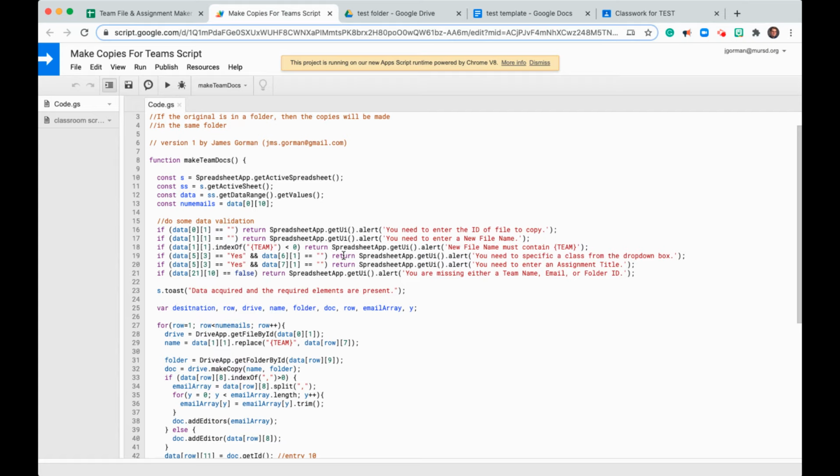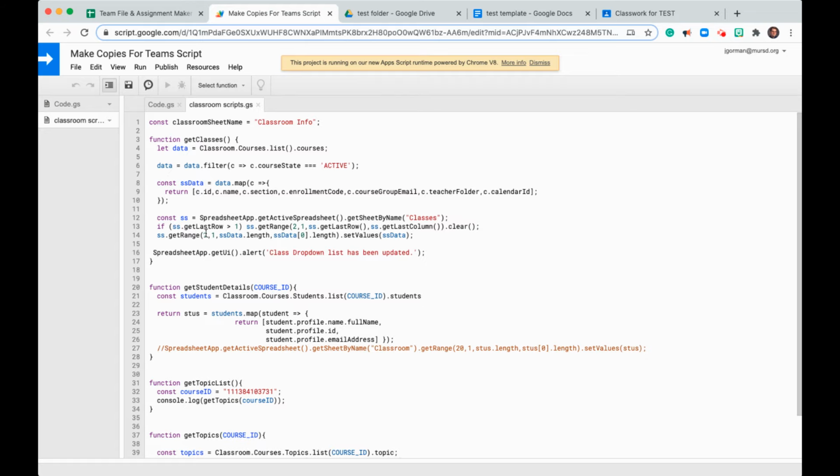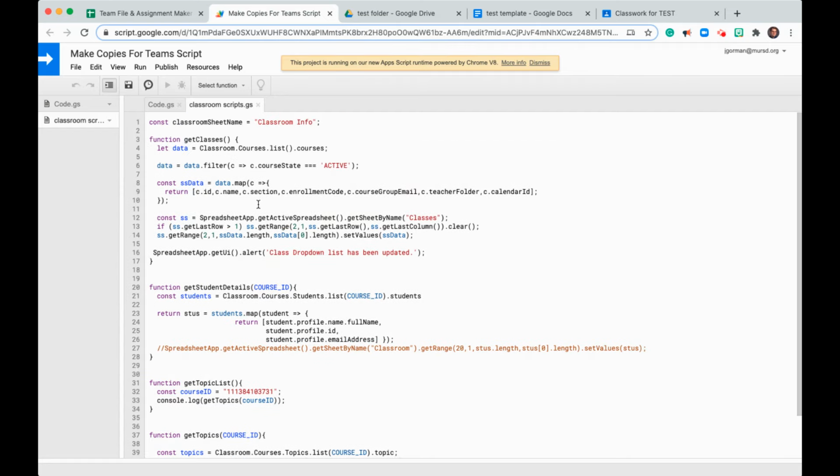I'm offering this to you, but you can double check and you can modify, improve it, share the improvements with me. I'd love to know. Really, I'm not an expert at coding, so this is just my attempt. This is the main code, and then the little code here to get the classes. And I considered topics, so topic codes are down here, but I didn't deal with them in this version.